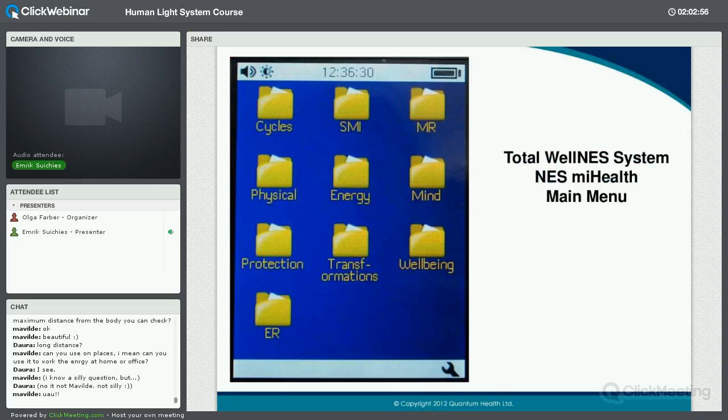Of course, when you want to do more with it, it's so good to have the system to bring in more information, and then you have to use also the computer system. So you can use the Mihealth only. I use it only if I sell the Mihealth to clients, but for yourself as a therapist, it's very good to have all the information from the system. And then you have to have the total wellness system on your computer. I will tell more about it. And of course, you can use it with BioWell. BioWell also brings in information in which energy field you have to restore. And then you have to use the right app.